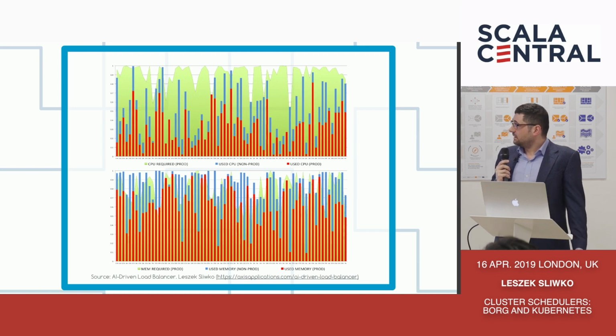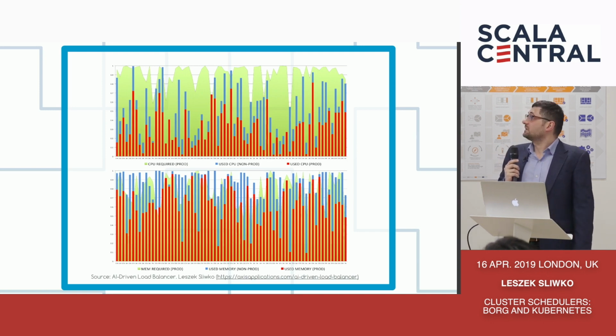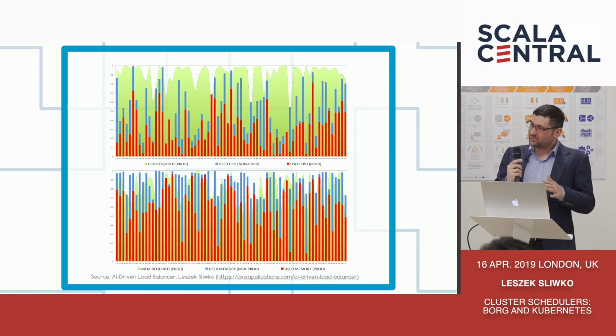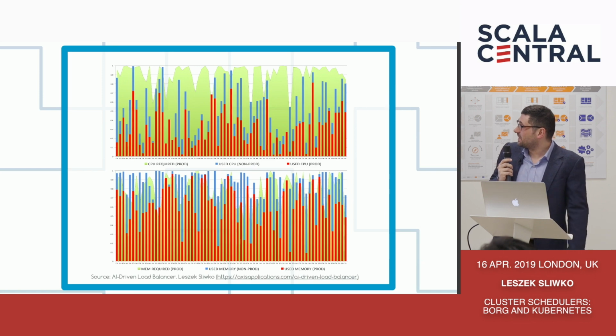Like in the image before, the green is the resources allocated. It doesn't mean used, but means all the production jobs, this is how they require. You can see that Google engineers are underutilizing CPU, but they are using pretty much heavy memory. So this is something that can be taken from that. People are not the best at saying how much CPU it took, but they are quite all right with judging how much memory it takes.